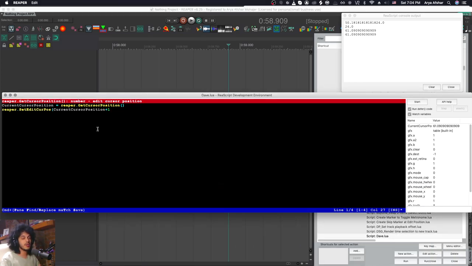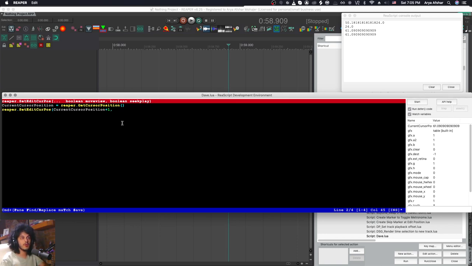So once again, let's translate this conversation from Lua into English. In the first line, I'm going, "Hey Dave, can you get the cursor position and then call it current cursor position?" Dave says, "Yes." So then I go, "Can you now move the edit cursor position?" Dave goes, "Where to?" And now I can tell it, "Well, take the current cursor position that you saved earlier and add 1 to it." Dave goes, "Okay." And now here comes the extra questions.